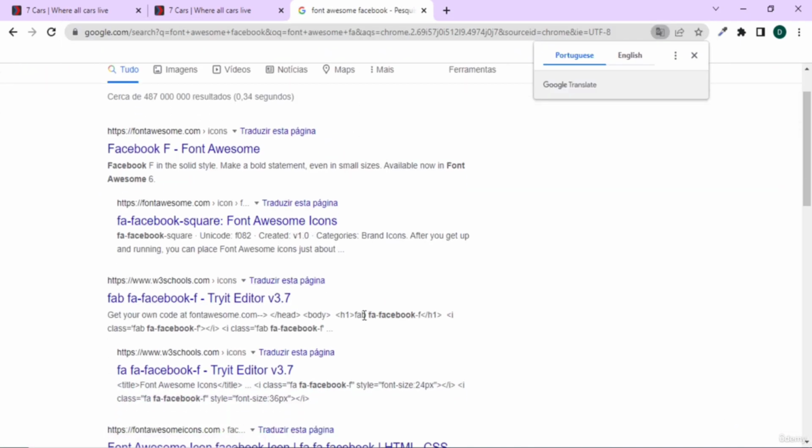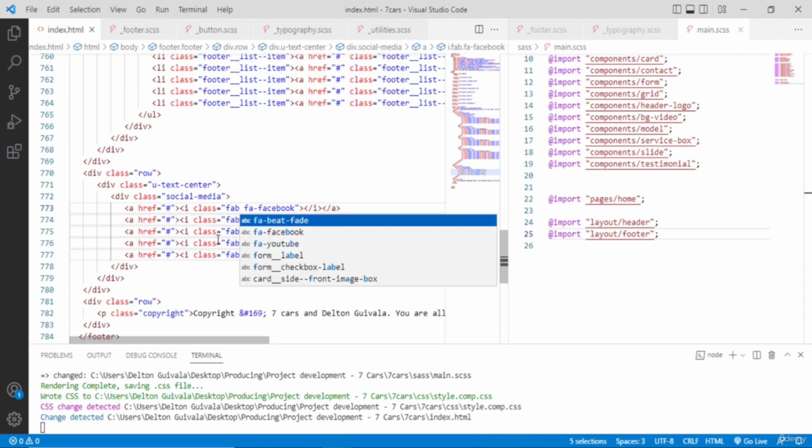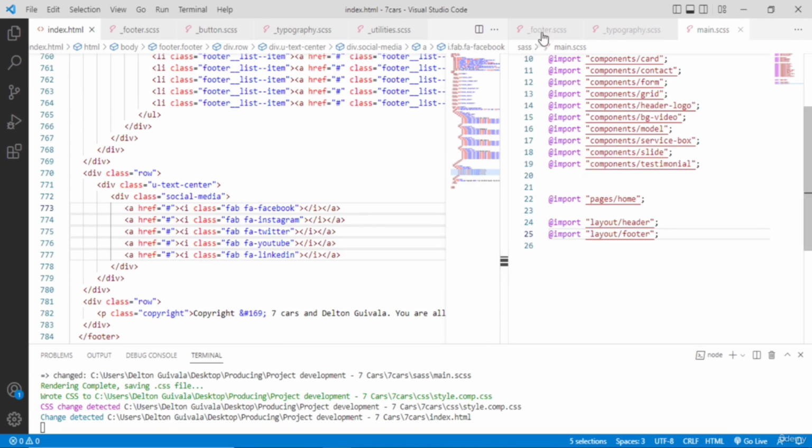Okay, FAB, it starts with B, so it's FAB instead of FAS. Let me change to B and see if this solves it. Nice, that's it. It was easy to develop this footer.